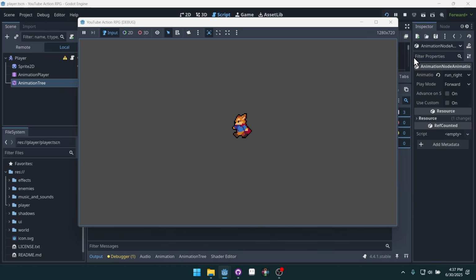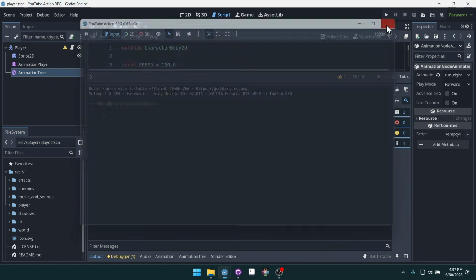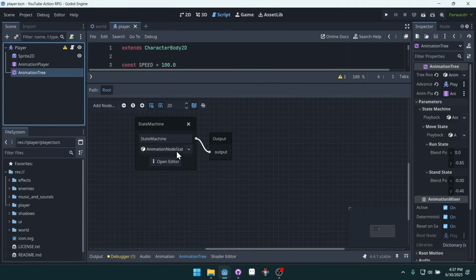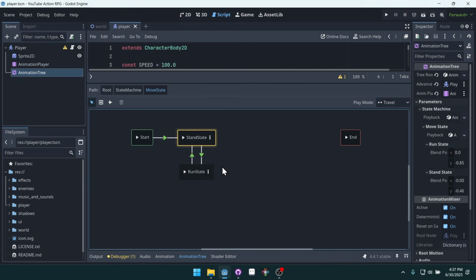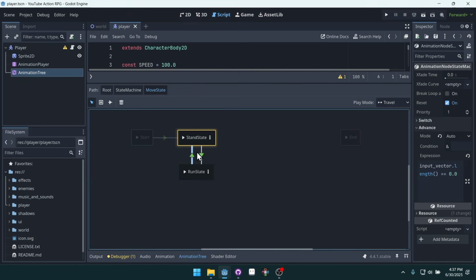We're only 3 videos in, and our animation tree here is just going to get better as we add new states to it. Right now we just have this move state, but we'll be able to implement an attack state, and a roll state, and other states as we add those animations. So super powerful. You can see how powerful this is. And then it's really cool that we can transition between the run state and the stand state here, just using this advance expression.